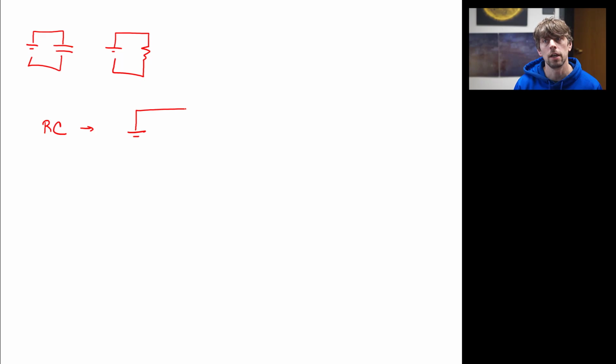Up to this point, we have seen circuits involving several different types of elements in combination, namely the idea that we can have, for example, batteries and capacitors, or we've looked at resistive circuits, say something with a resistor and batteries, or multiple resistors and a battery. What we have yet to do is actually look at what is called an RC circuit. That is a circuit that contains, for example, a battery and then a capacitor and resistor.